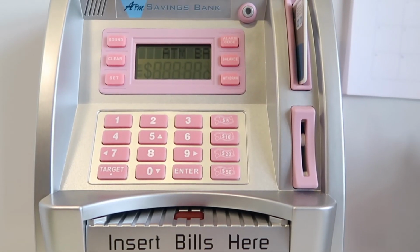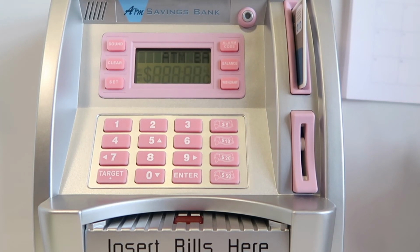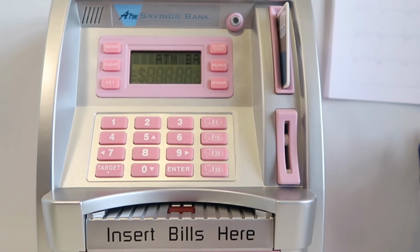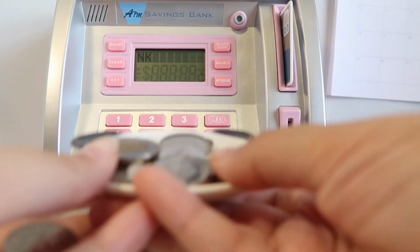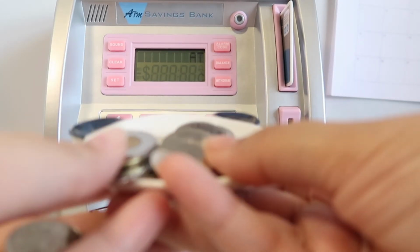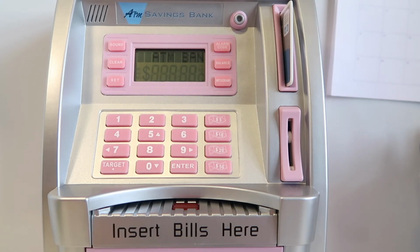What I wanted to do is I typically wait until I've been paid again to put my change into the ATM, because I want to have an accurate amount of what I was able to save in that 3-month period. I've taken what was waiting in my cash box, as well as the last bit of change that was in my wallet. So I have that all here, and we are going to add it to the ATM to see our final Q1 total. Okay.